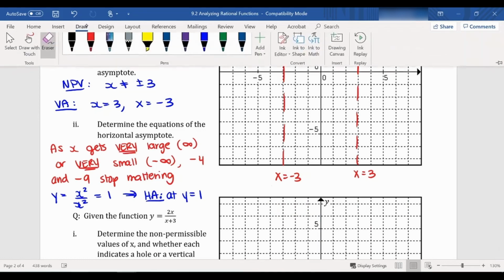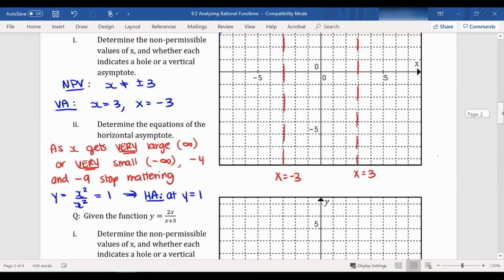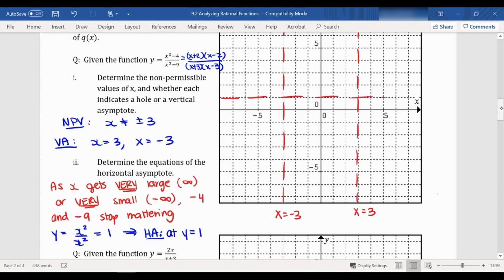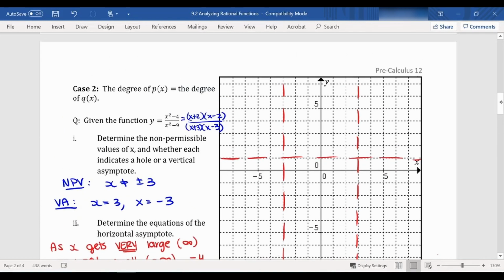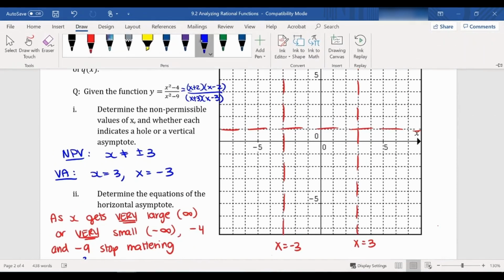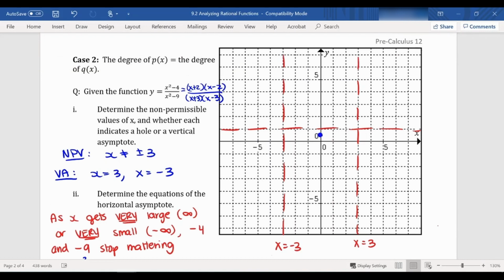So now that we know that, we put our asymptote in at y equals 1. And again, in order to actually graph this thing, we're going to need to plug in some x values. You can make yourself a table of values if you'd like, or you can just kind of do it in your head. So if x was 0, I'd have -4 over -9, or 4 over 9. If x was 1, I'd have -3 over -8, or 3 over 8. That's not going to be much of a difference. I'm not going to put those on there. We know that if x is 2 or -2, the top would be 0, which makes the whole fraction 0. And so we end up with points there. We can connect those.